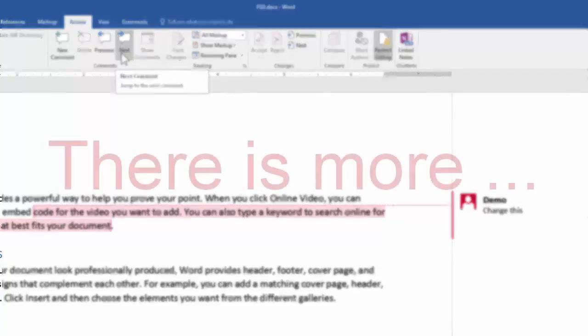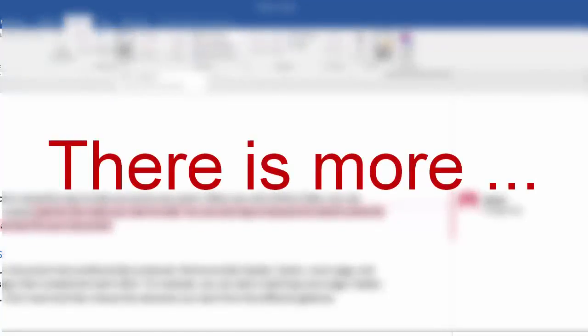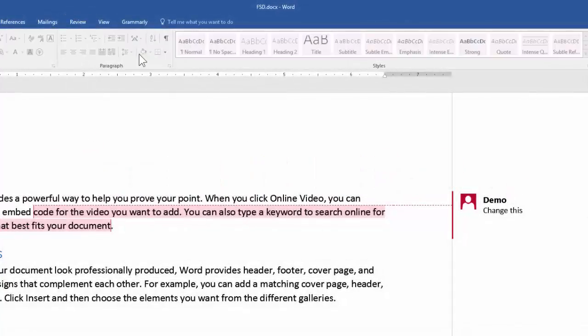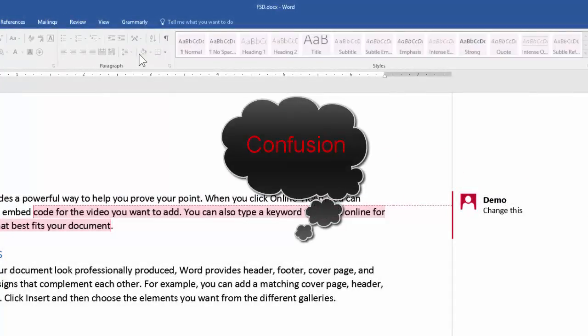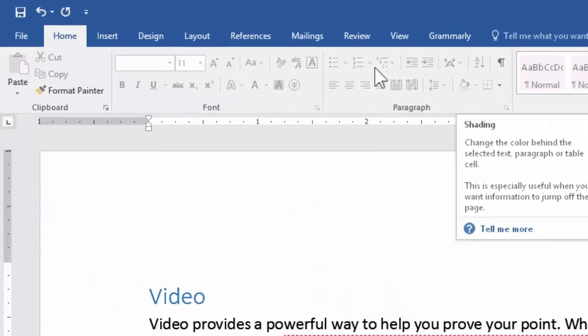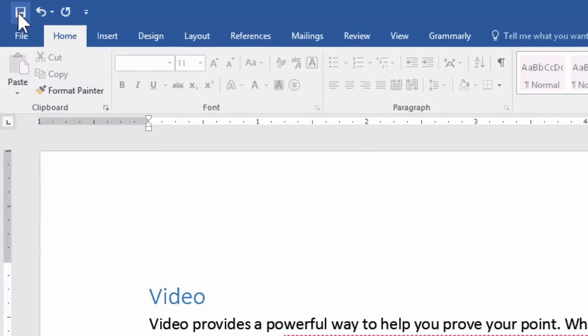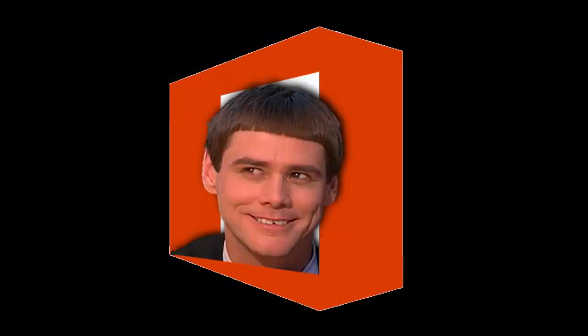Okay, that's about it. But there is more. If you're interested, just continue watching. Suppose the person gets confused, and because they have seen all buttons being inactive, they may also get the feeling that the comments button is going to be inactive and something has gone wrong. So why not show them the insert comment button up front somewhere? This is an area on top which shows three buttons by default: save, undo, and redo. Microsoft added these three buttons so that everyone in the world recognizes that they could add their own useful buttons there. Of course, nobody understood.